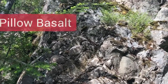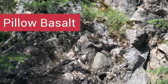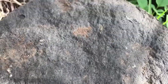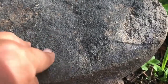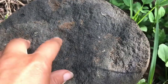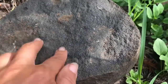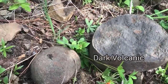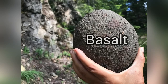What we're seeing is a feature known as pillow lavas, or commonly pillow basalts, because of the basaltic composition. This is what it looks like on the inside — this darker, crystalline shade. We can tell by the darker minerals that we're probably dealing with something that's rich in iron and magnesium, which is typical of these darker types of rocks. And we seem to be dealing in this area with volcanic material.